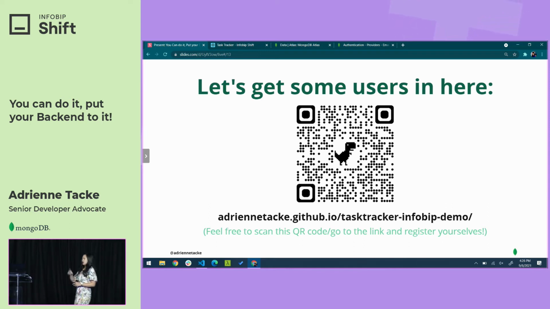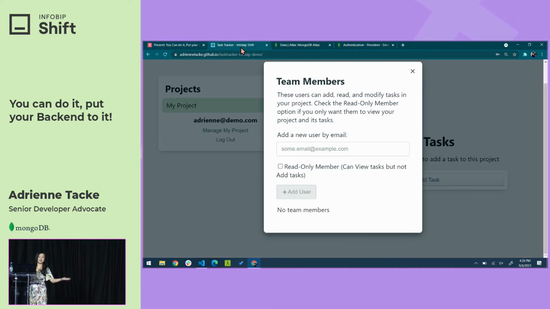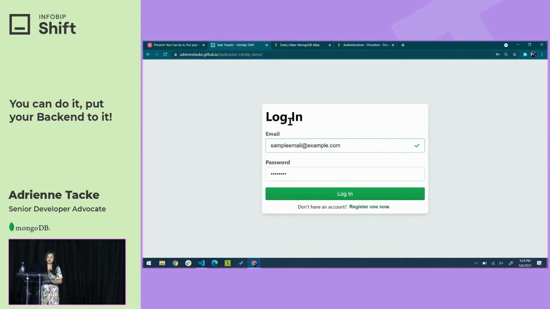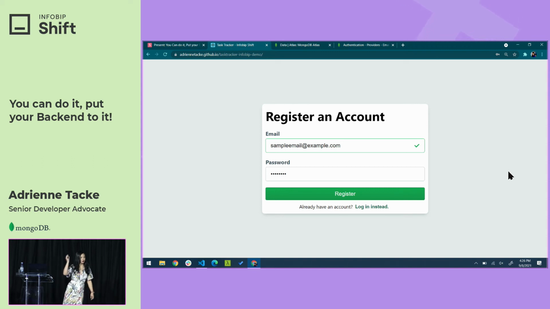And when you see on the bottom of the login page, you obviously don't exist yet, right? So let's check that out really quick. You'll see the login page, but if you don't have an account, it'll ask you to register one. So simply go to register an account, sign up with any fake email, any password. This is all going to be purged afterward, and it'll give you all a few moments.